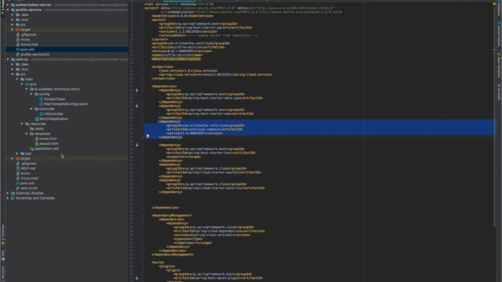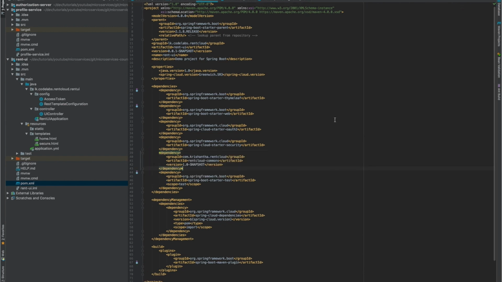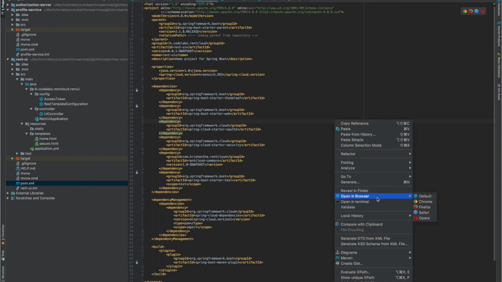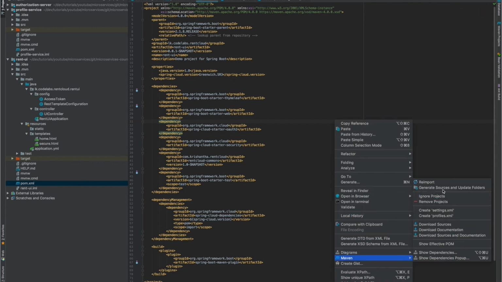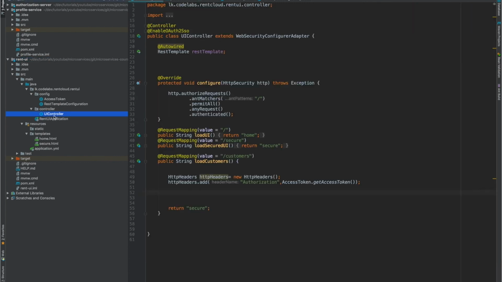So I'm going to use this dependency and add it here. Then I can access this customer model class from my UI service, right? So let's import that, and now go back here, to the UI controller.